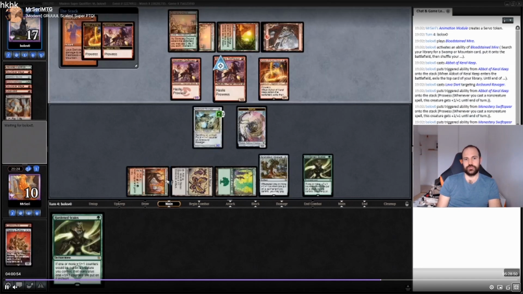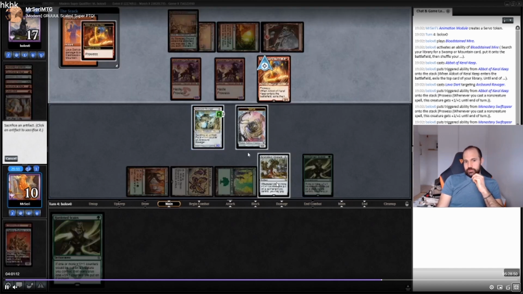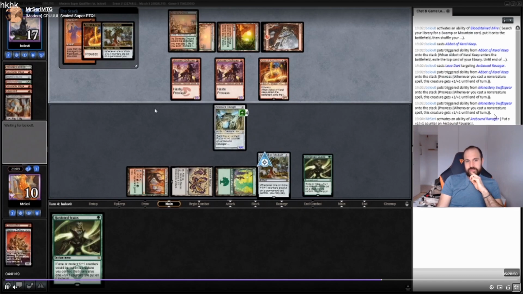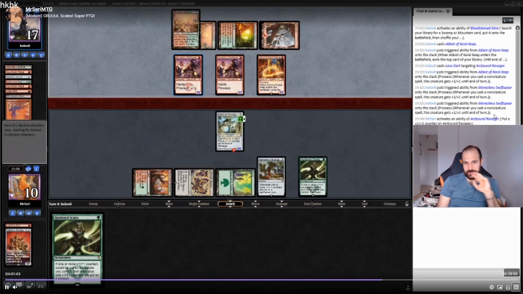So here, before the first Lava Dart resolves, I decide to eat. Because this way, if they have a second spell, let's say they had a bolt, I could eat the Animation Model in response. And they cannot chain the second Lava Dart, which is very important here. So eat here. And then they don't have a second Lava Dart, which I'm like, okay, fine.